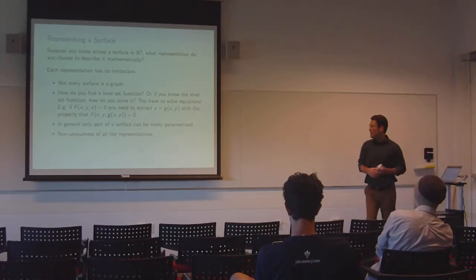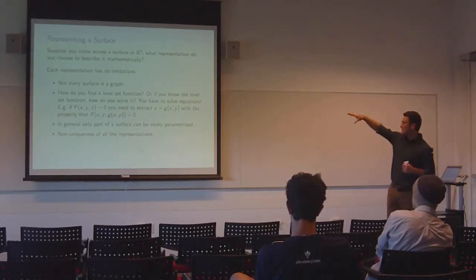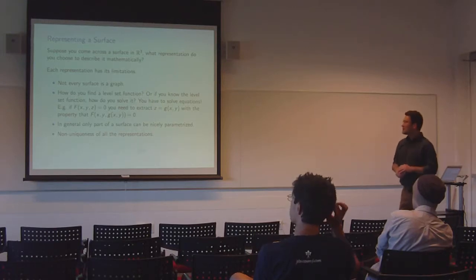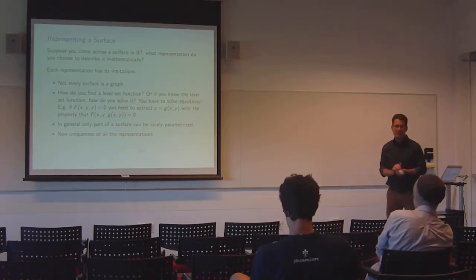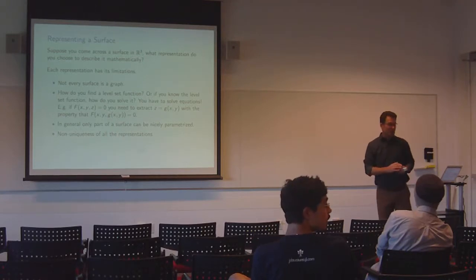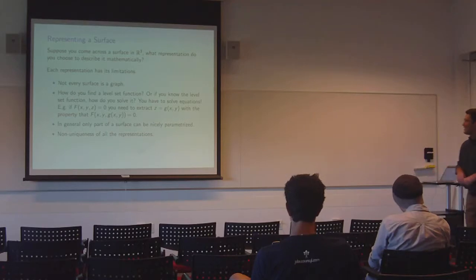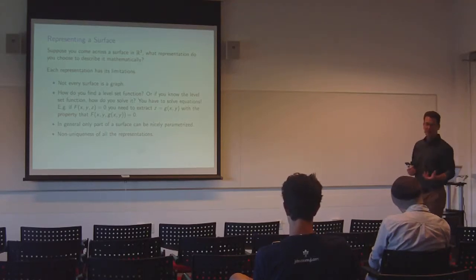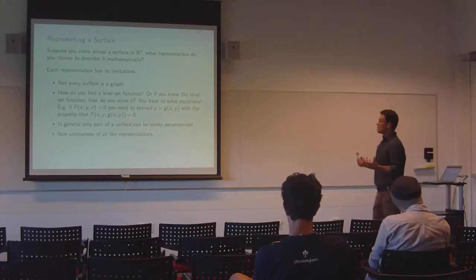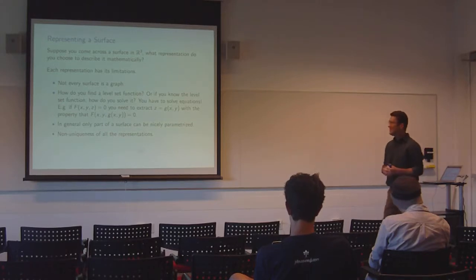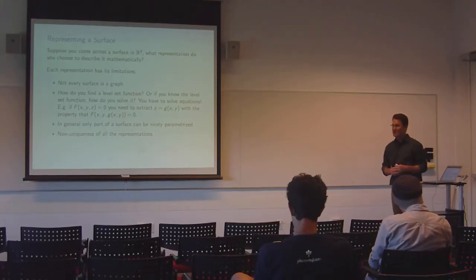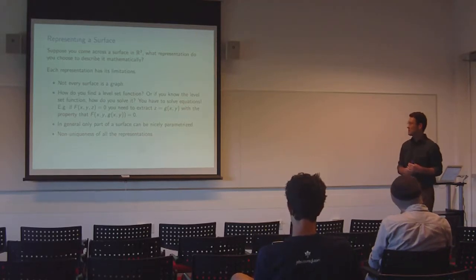Okay, so this is the lead-in from last week's lecture. We saw 3 different representations of surfaces last week, and the question is, suppose you come across a surface in your everyday travels, and you have no mathematical representation for it, and you'd like one. You'd like to be able to describe it. So what representation do you use? If no one gives you one, it's just a surface sitting there, what do you choose? Now you become aware of the limitations of all 3 of the representations.